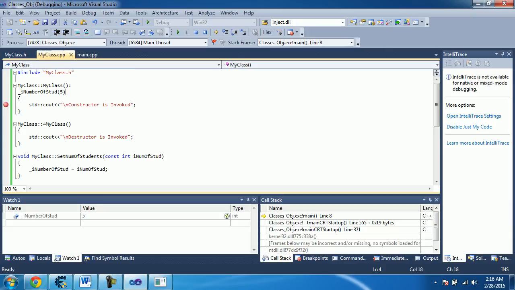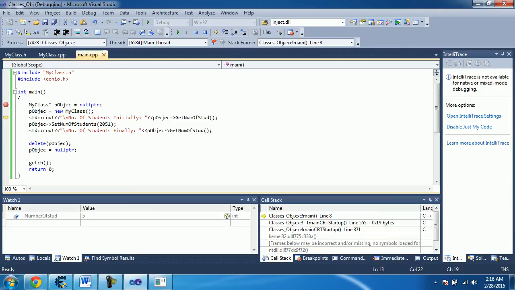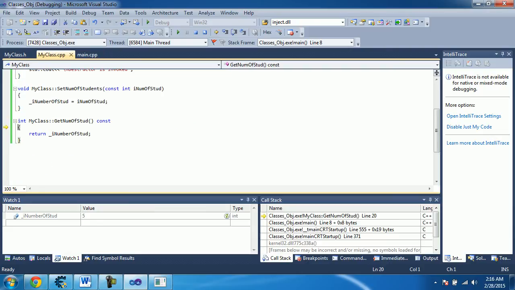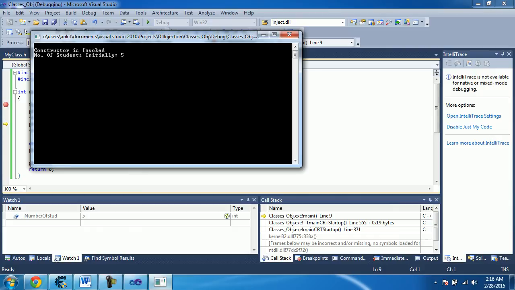Because we initialized it to 5 in the beginning, before the constructor is invoked. Now we get the number of students from this function and print it on the console. It will return 5 and print it.